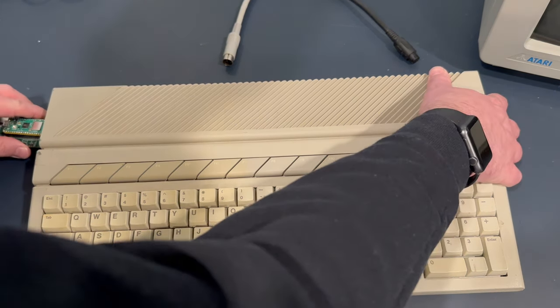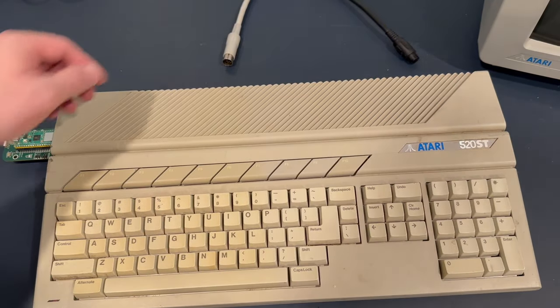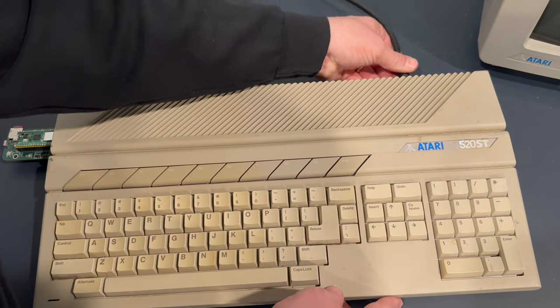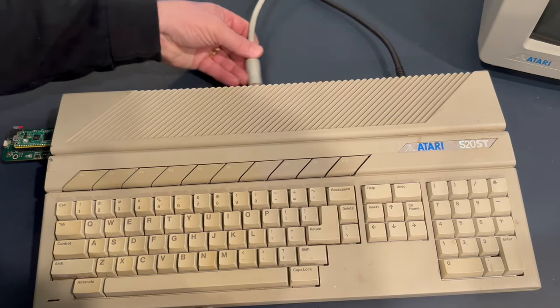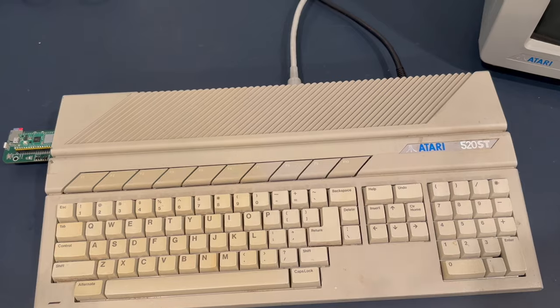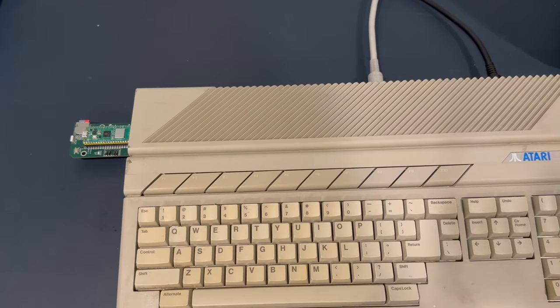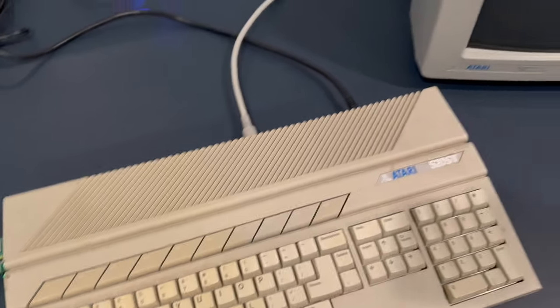So what you simply do is you put it into the cartridge port on the side of the computer here. We'll get power on. It draws its power from the computer itself, from the cartridge port, that is. So no external power supply is needed for it. And we'll power on the screen. You can see it's powering on.